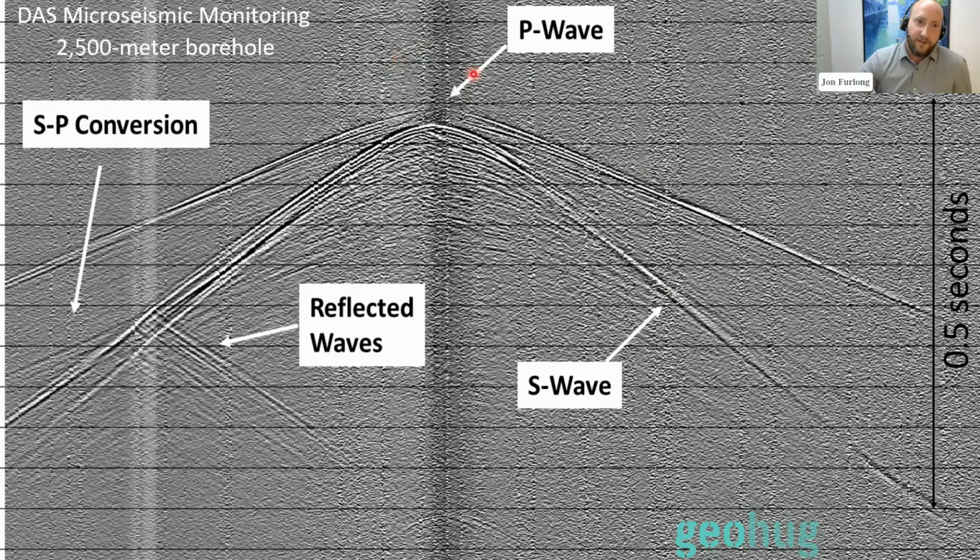You can see a P wave arrival at the apex here, really strong over the full lateral. You can see the S wave arrival, but you can also see great detail here, like reflected waves, S to P conversion. There's a lot of data that we can see in fiber optic that we normally wouldn't be able to see with a geophone based system. Comparatively, with a geophone system, if you were to sample here, you might have a geophone here, here, here. You might capture the P and S wave arrival, but you're just not seeing that full move out. And there's a lot of data that's contained in that signal that we get on DAS.